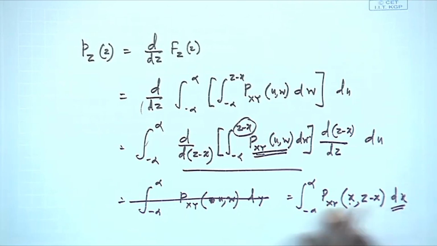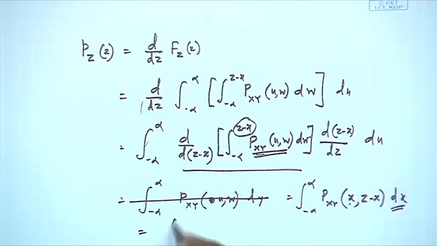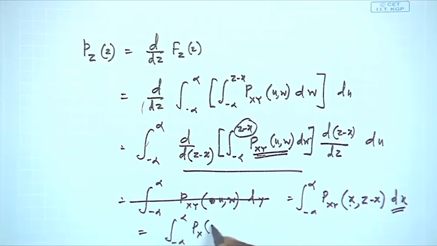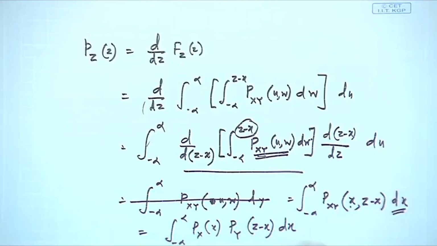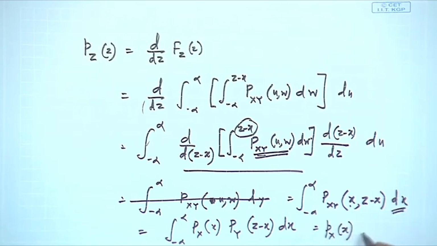Now, if these two are independent, I have already told that this X and Y are independent. So, immediately I can write the integration from minus infinity to plus infinity, this must be p_X(x) into p_Y(z minus x) dx, right, as long as they are independent, otherwise no. What do I get? I get a convolution. You can identify this function. This is just the convolution of p_X and p_Y, and because this variable is z, so it takes you to z.